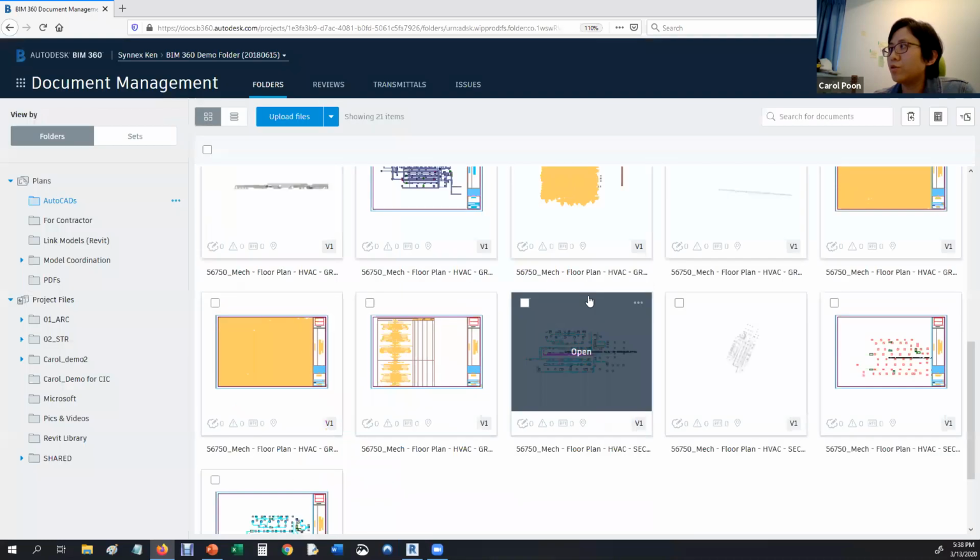Okay, just close it. And maybe some students may ask, if I have a markup or issue, would it influence my Revit model? The answer is no, because this is only the viewer. So no matter whether you do markup, issue or measurement, it will not influence your Revit model.